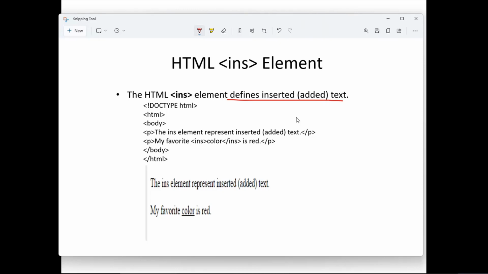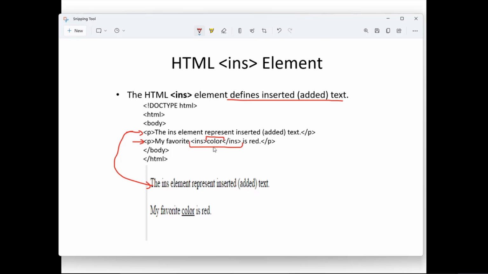Here we are having the p tag, and in the p tag, the inserted element represents inserted or added text. This is a normal line, so it is displayed normally on the screen. Then the p tag, my favorite, and then this is the insertion tag. So color is being inserted.